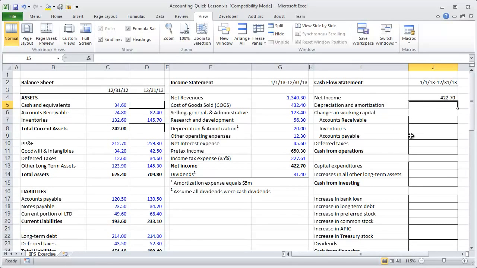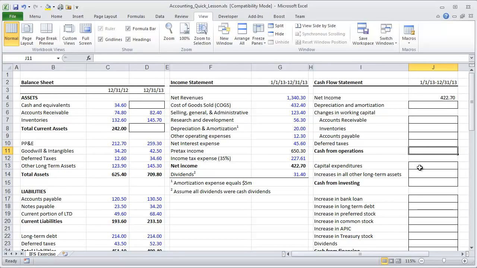So let's start. We know that the first major add back in a cash flow statement is depreciation and amortization. I should back up and say that the first line in the cash flow statement, using the most common method, which is the indirect method, really starts with net income, which we've already given you, we've referenced from here, and starts making adjustments to that net income to arrive at not accounting profits, which is what net income represents, but how much cash actually went in my pocket as a result of operations during the period.